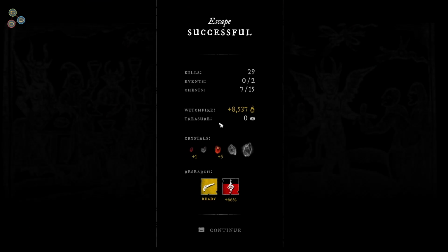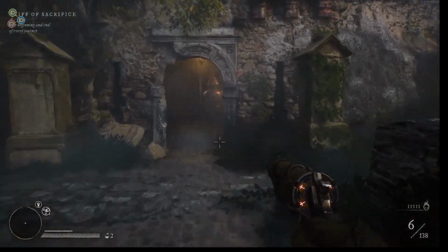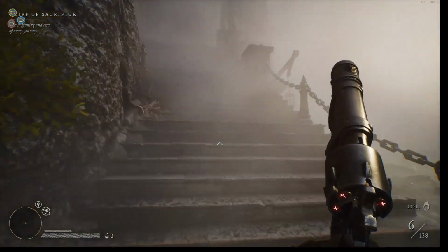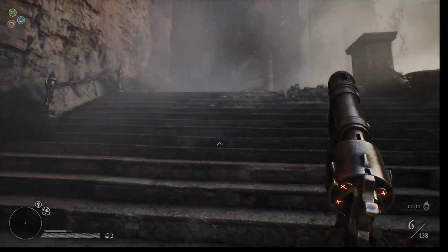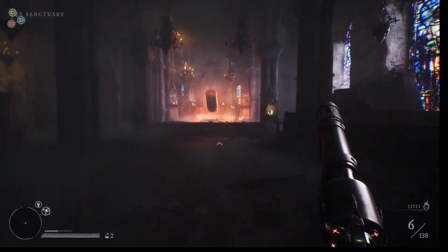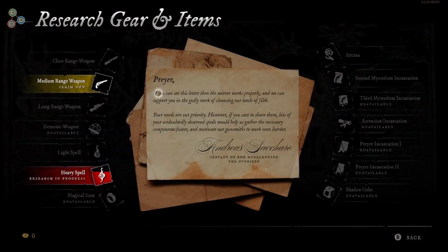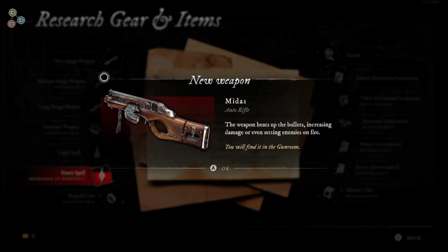I didn't see any consequence of that one. So let's escape. Okay, we're out of there. All right, here we go. Now, what I want to show you guys is that you got crystallized witchfire. That stays with you even when you die. So let's go up here and get what we got to get. All right, see what we got.